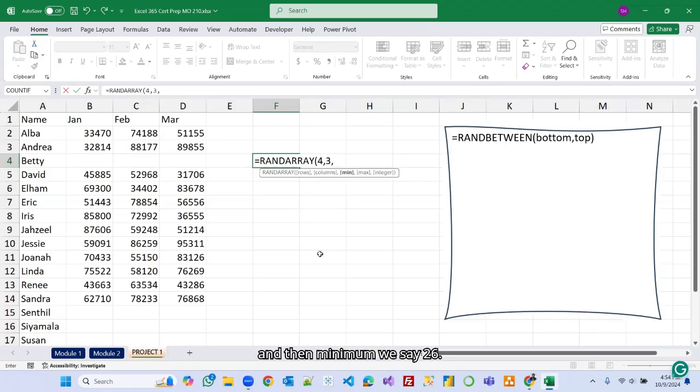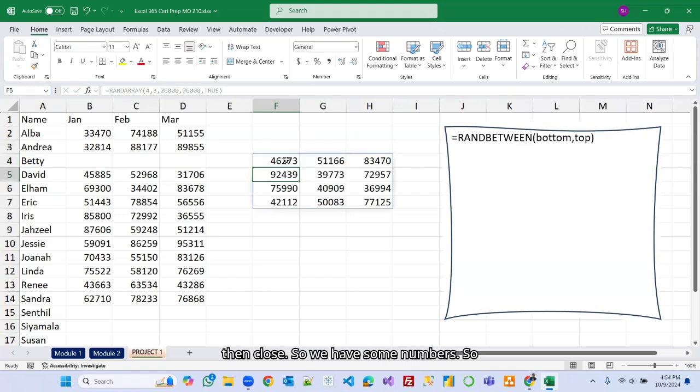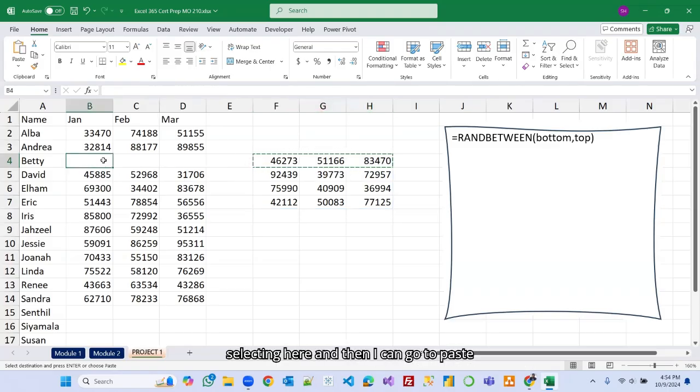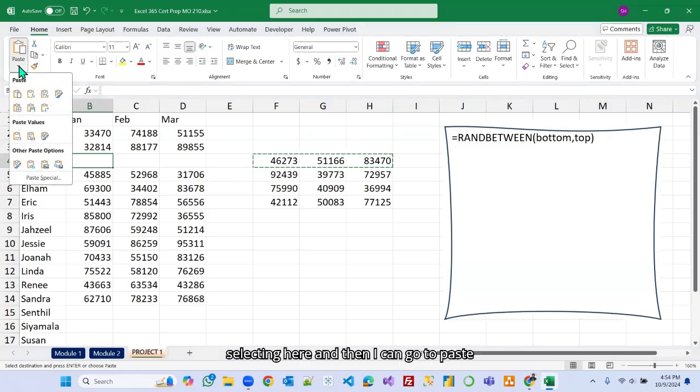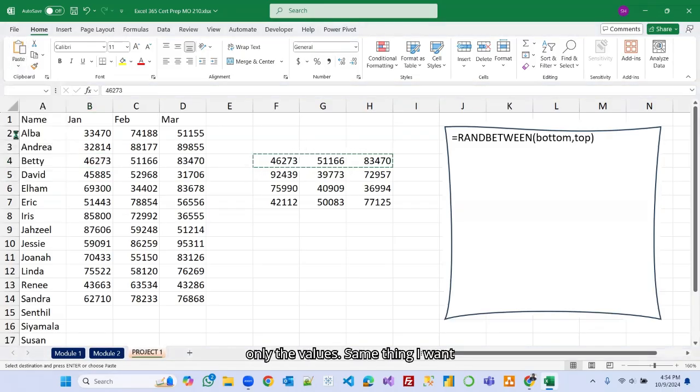And then minimum we said 26,000 and maximum we said 96,000. And we want integer numbers, okay? We don't want decimals. So I have to say true and then close. So we have some numbers. Let me select, copy. In fact, this is a function, right? We don't want that. We want only values. So I'm selecting here and then I go to paste only the values.